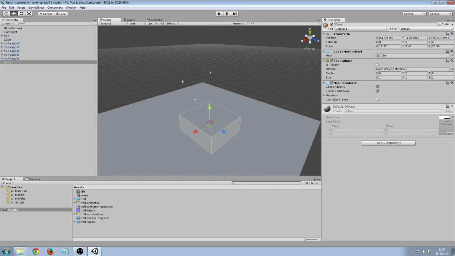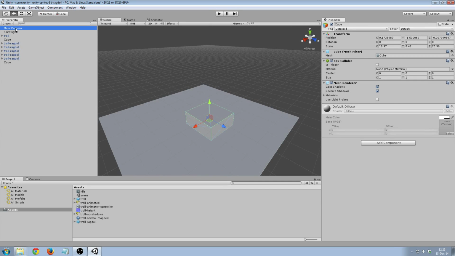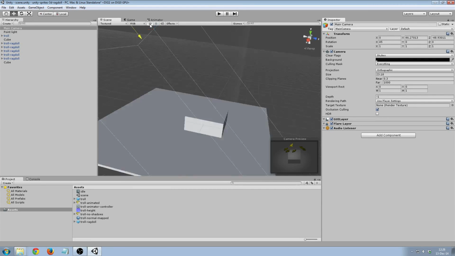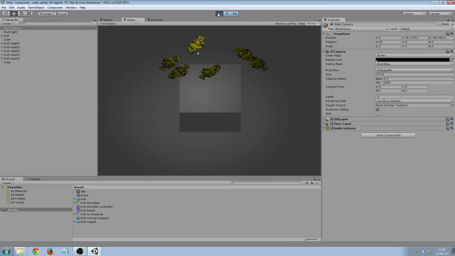And what does it look like in 3D? Main camera, oh, okay. So, yeah, the camera was too close. And since it's orthographic, it doesn't matter what distance it is because there's no perspective happening. Okay, so this is better.